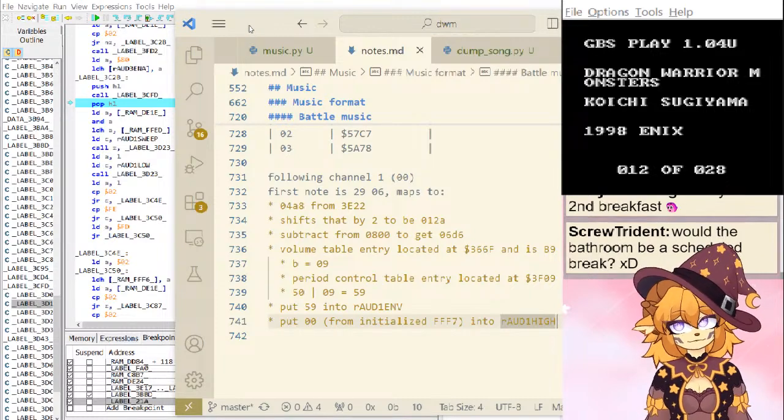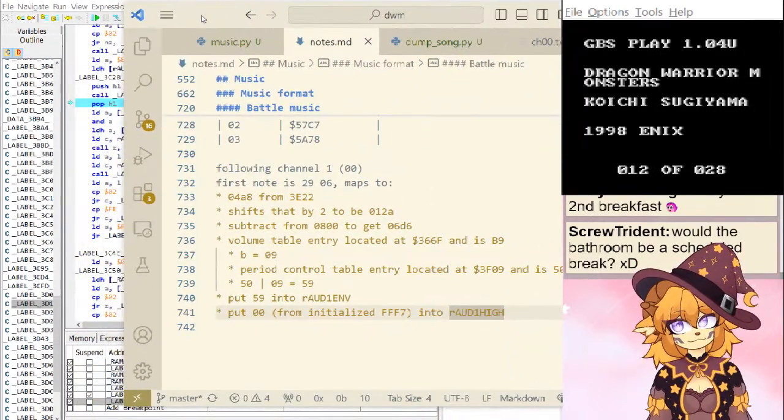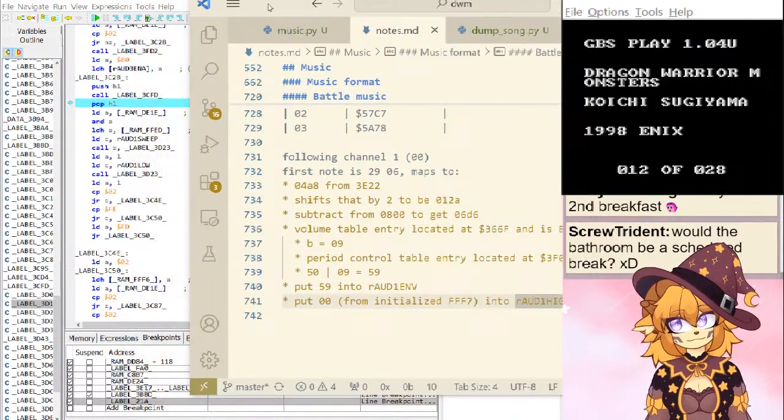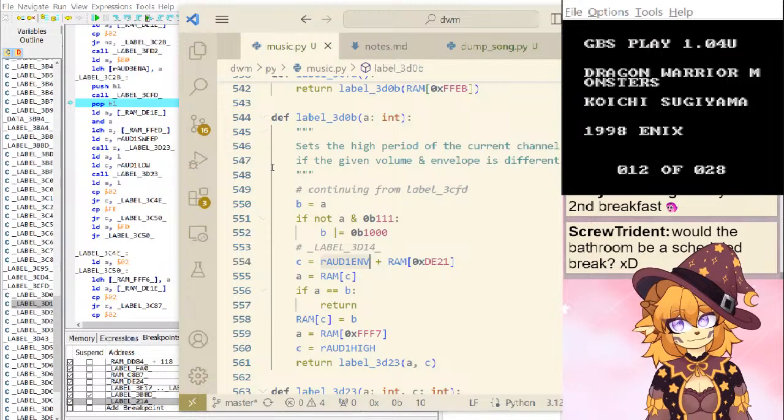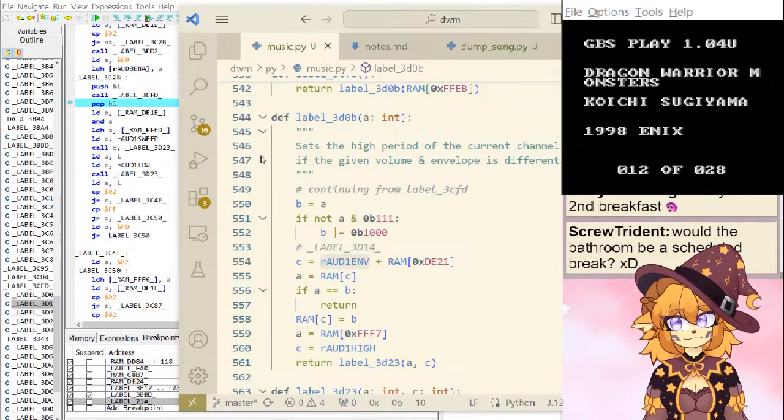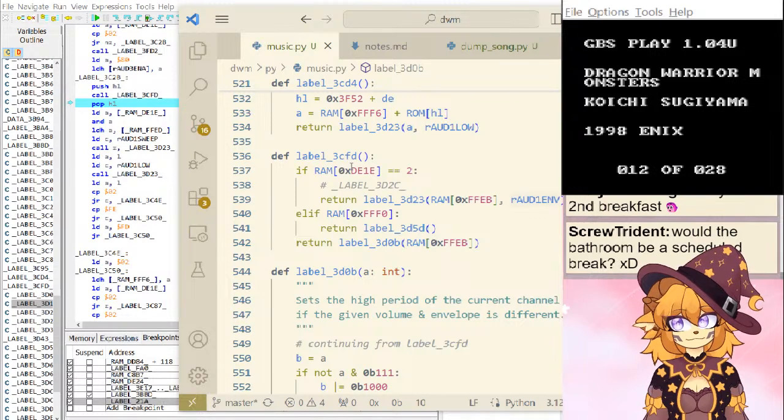Ugh. I really need to go eat and stuff. Let me try to get back to where we were though. 3CFD.